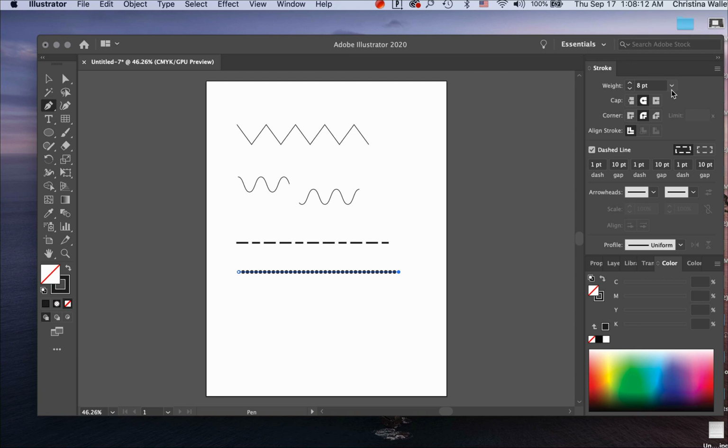If we increase our stroke weight, we may have to change our interval. The dotted line changes depending on what you type in here. This is all based on your personal preference, so please play around to see which dotted lines you prefer. I'm going to lower this a little bit because I want to see some more space in between.